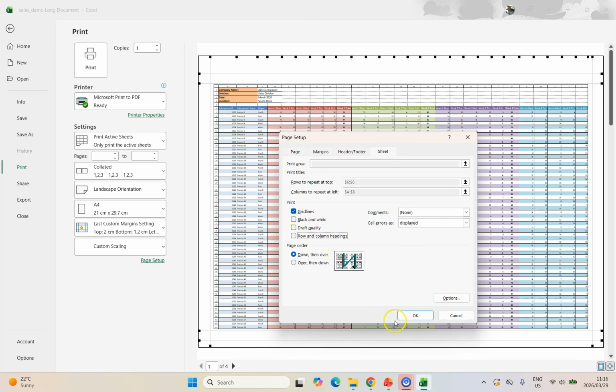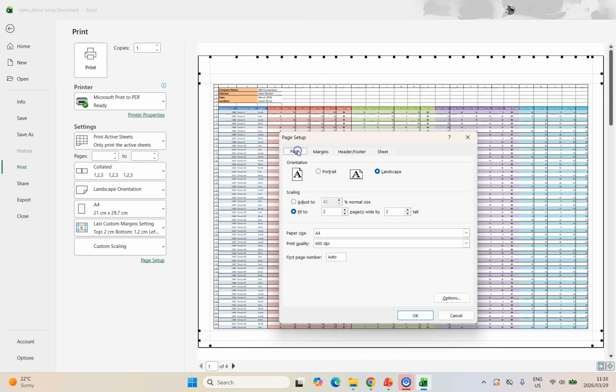The page order as well, it goes down like that, or you can go across like that. You can choose how it must be printed, but you have those options as well. So we've done quite a bit on the printing settings of your spreadsheet. Again, if you come here to page setup, which you can either go over here or in the sheet to the page layout option, you can set the orientation. You can set how many pages your data is going to be spread over.